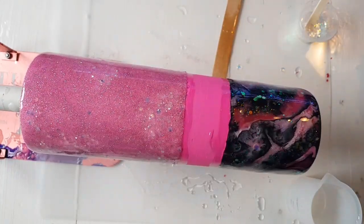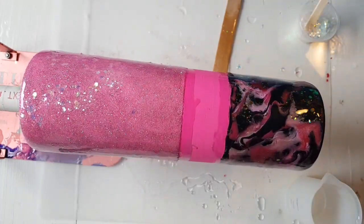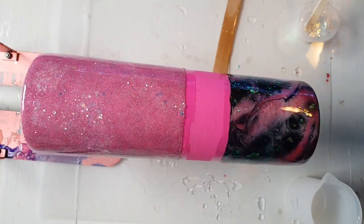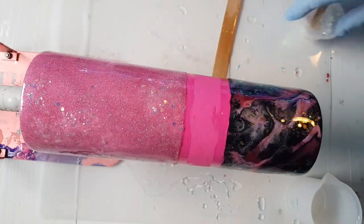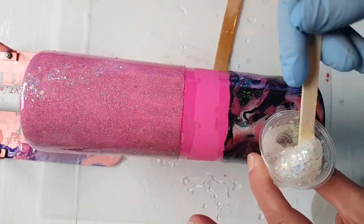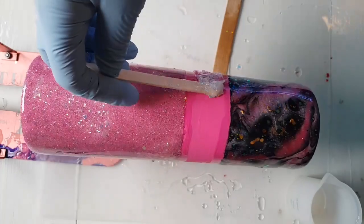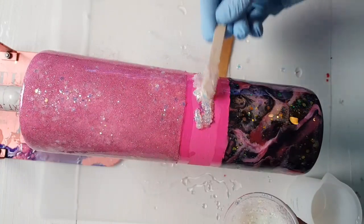Now I'm going to put the white on using the wet method, not the epoxy method. Because if I try to sprinkle into this tight area right now, I will most likely get white more at the top and the bottom. It wouldn't be the end of the world because there already is in both spots, but what I did was I put the glitter in the cup and mixed it so it's pretty good and thick. And I'm just going to start by applying some down the center. And I'll spread it from there.